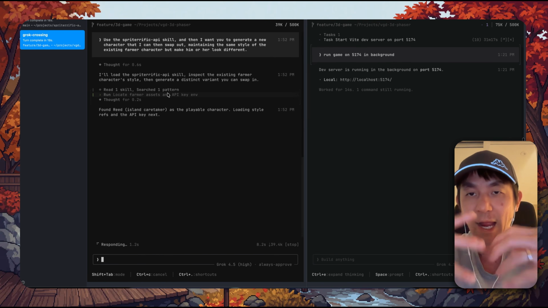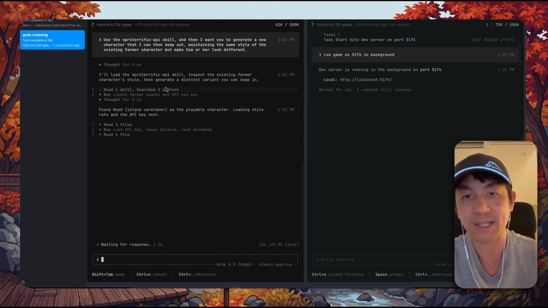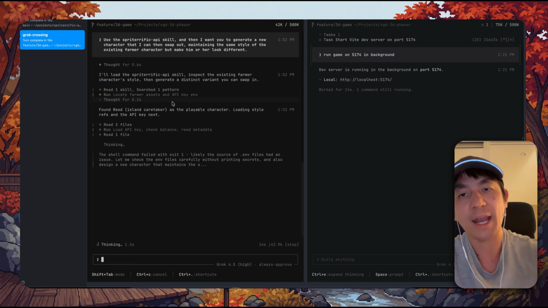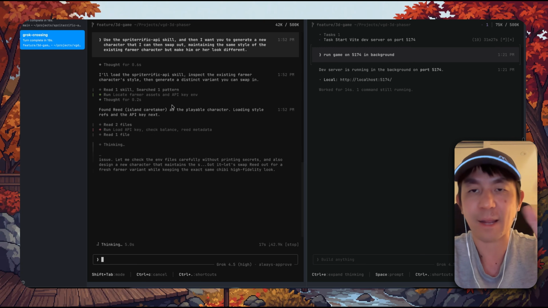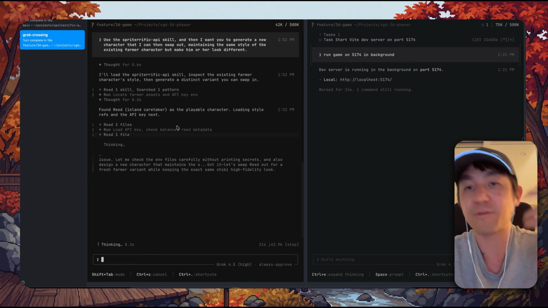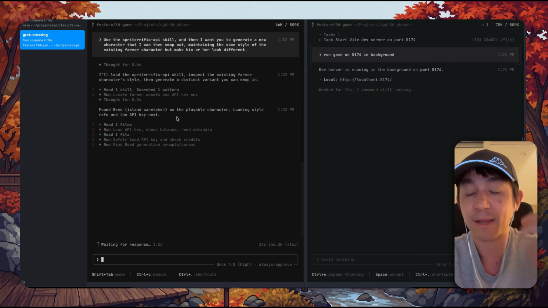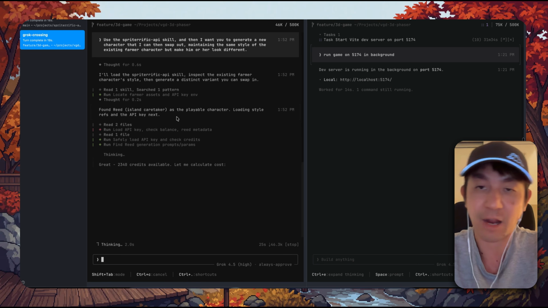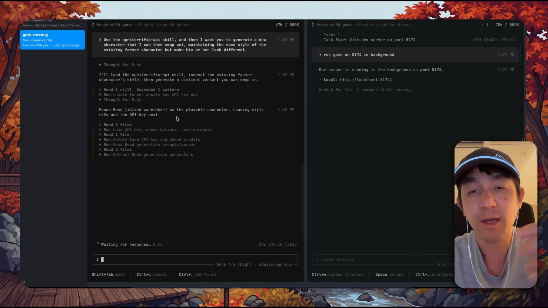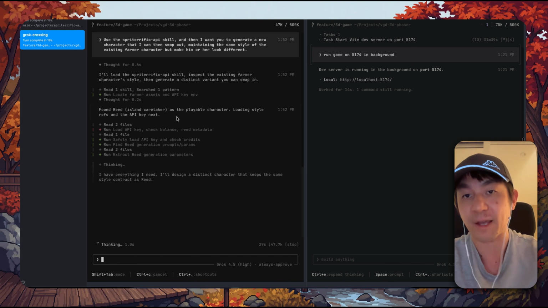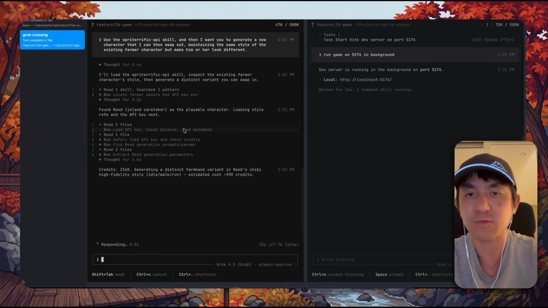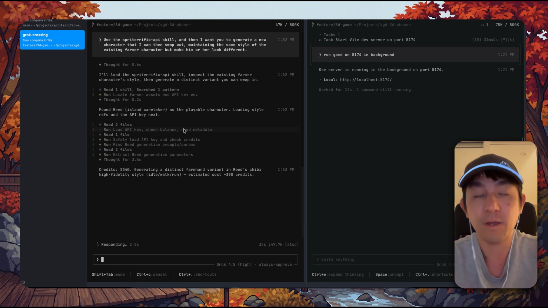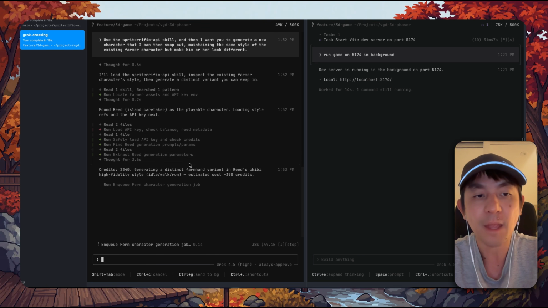And this is the reason why I like it to be agent first, because I spend all my time with my agents within my code base, and having to go to a web interface to type prompts in or generate stuff just doesn't feel right. The second thing is that because I'm in the code base, I can ask it to reference existing characters, existing documentation, existing code without me having to copy and paste that context into a web interface. And this is the reason why I think Spriterrific is quite different in how it's been architected. And it served me very well.